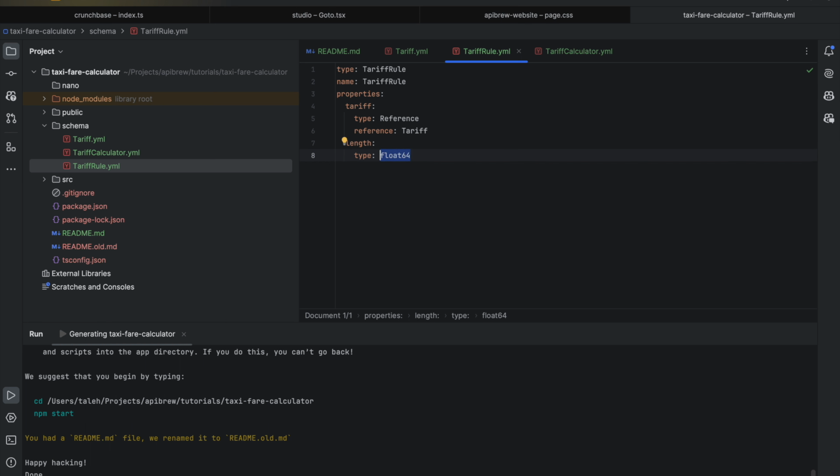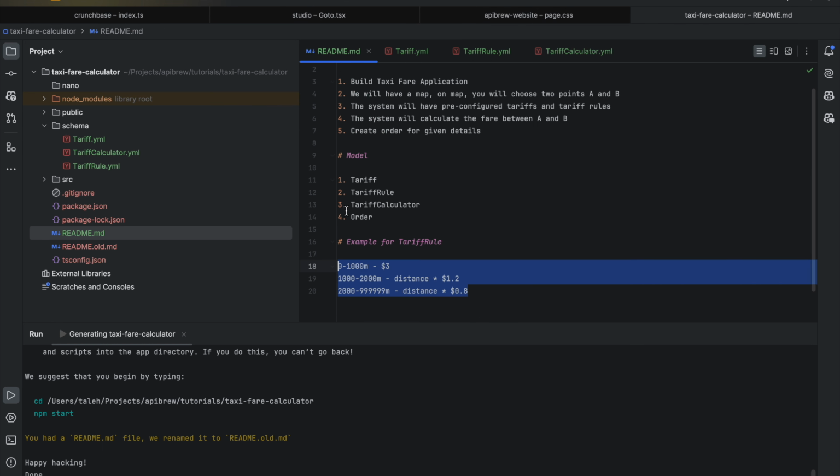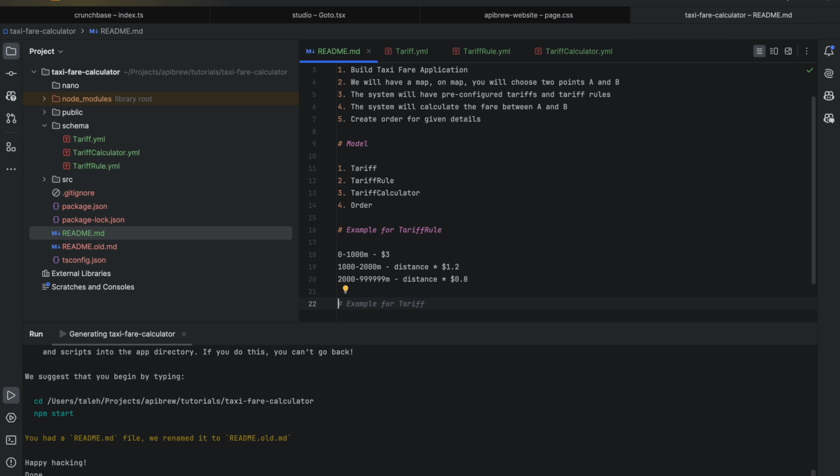And the distance can be a number. So as you see, for example, if I have ordered a taxi for 5 kilometers, in that case it will be calculated first for the first rule, after that the second rule, and then the third rule.